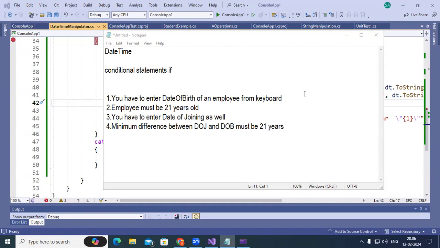Similarly, the difference between date of joining and date of birth must be again minimum 21 years. You can have more than 21 years, but minimum must be how much there? 21 years. So how do you handle that? How do you solve that? Just think about it for 5 minutes, and try to tell me how to do that.